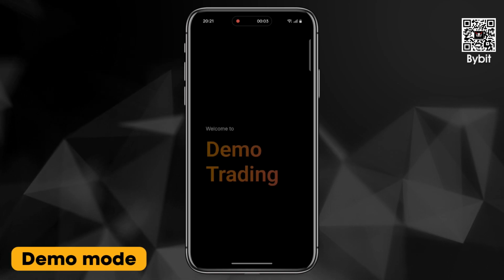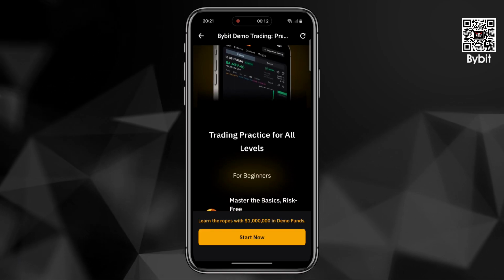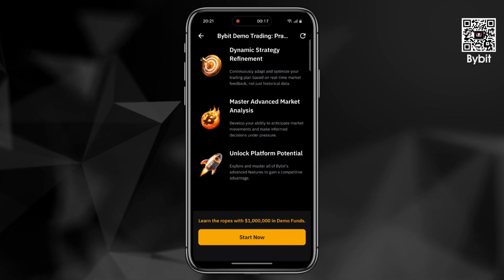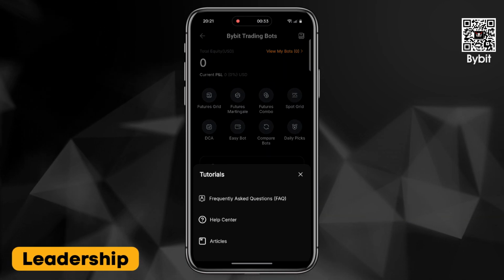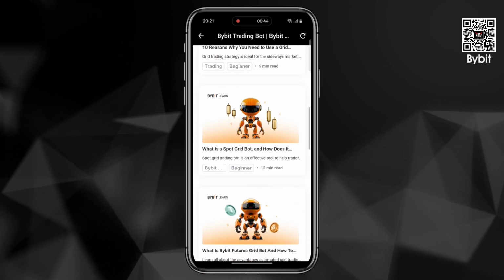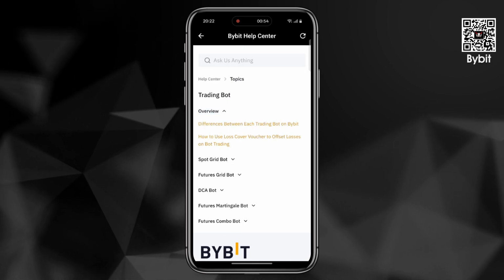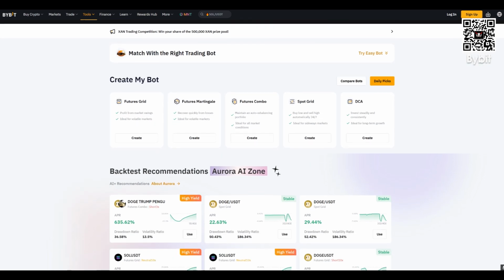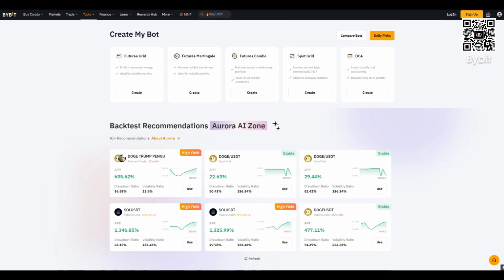The demo mode on Bybit is a great starting point for beginners. In the demo trading tab, you can test any of the bots, spot grid, DCA, or CTA, all with virtual funds, without risking your capital. If you have questions about the setup, there are detailed video tutorials and guides available on the platform covering everything from strategy selection to risk management. It's important to remember, bots are not a magic earn money button, but a tool for automation. Manage your risks and allocate your capital wisely.